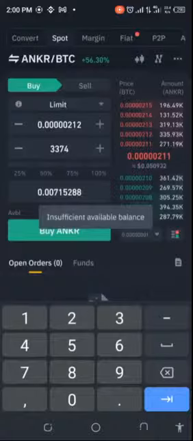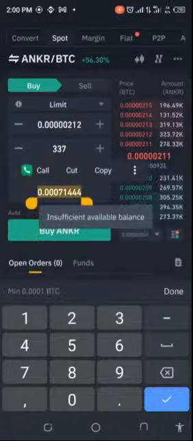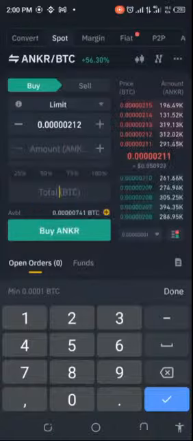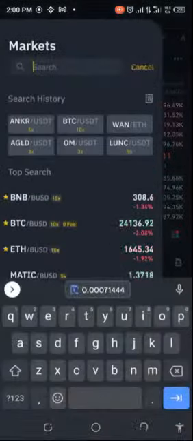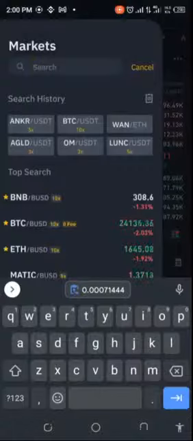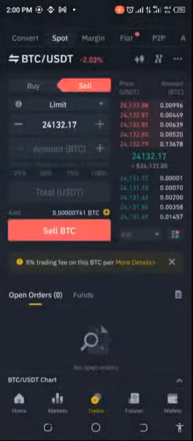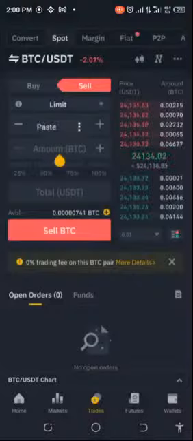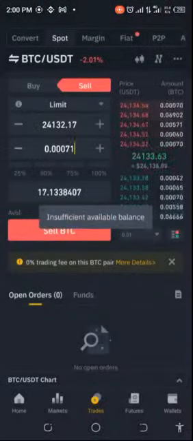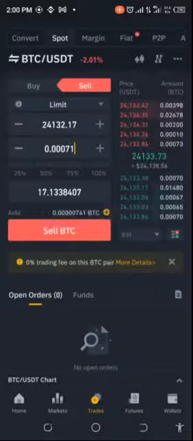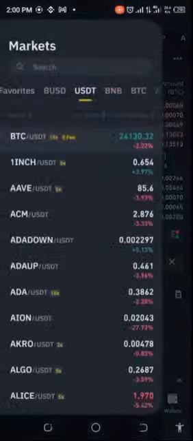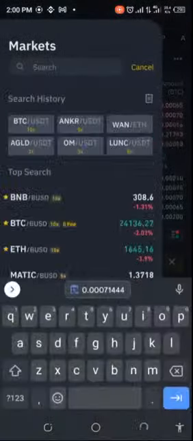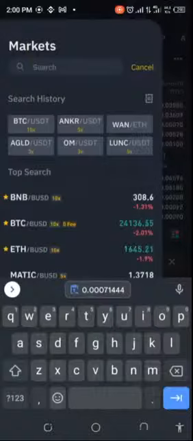Of course, it did not recognize the decimal point, so we need to remove that. Let me cut that and go sell this on the BTC USDT market. Let's see whether we're going to make a profit. Okay, it looks like we would be able to make profit because we had to subtract part of that decimal point. Let me go back and see how this would go. I'm sure definitely we're going to make a profit.